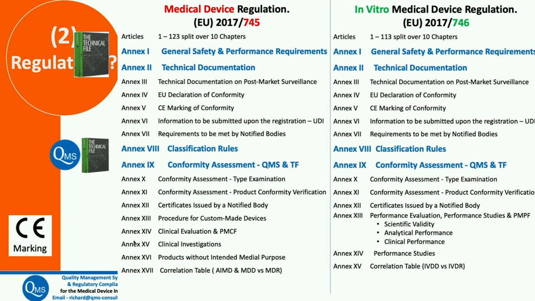A lot of it is legal jargon. There's 300 pages in the document, but these particularly could be of interest. So, first of all, Annex 1, the general safety and performance requirements. It requires products to be made state-of-the-art, which means you must meet the requirements of the applicable standard. I'll come to standards in a moment.